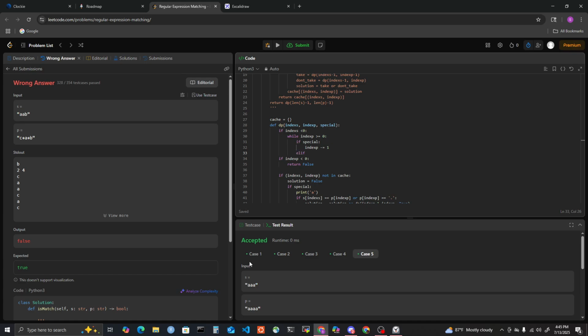Elif index P equals asterisk, then special equals true, index P minus equals 1, else break. Return index P equals -1.